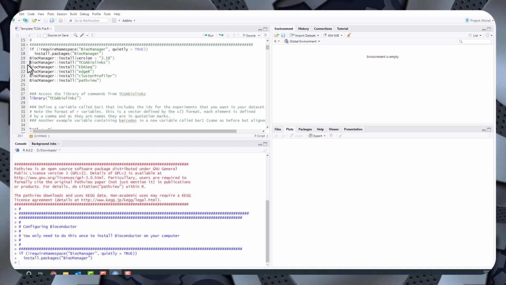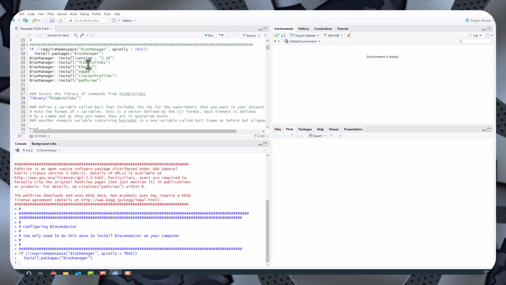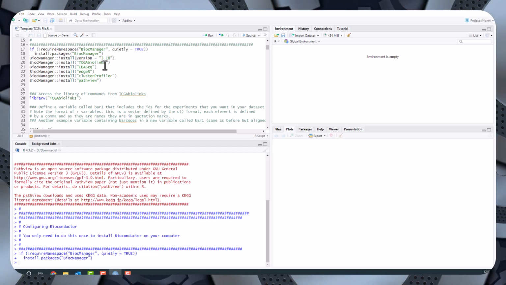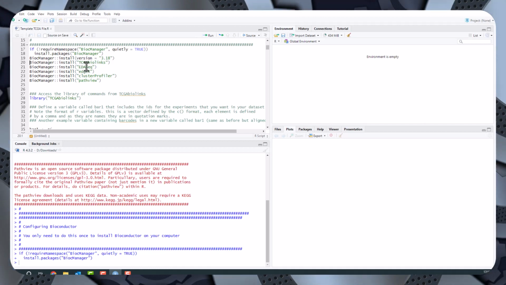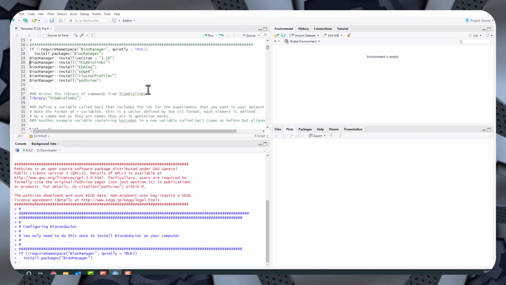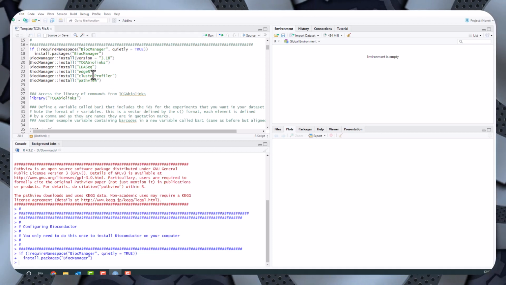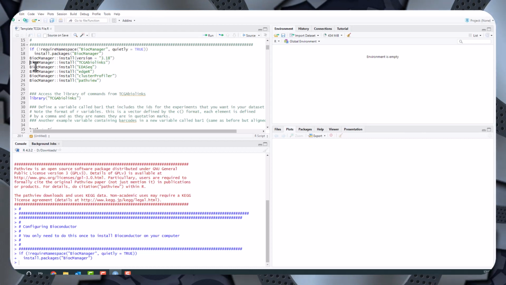Once you've got Bioconductor installed, then you can install the separate packages and tools that exist within Bioconductor. So one that we need is TCGAbiolinks, which is the connection to the TCGA database. There's expression differential analysis program called EDASeq. This needs to be installed as well. There's edgeR, which does edge detection and multiple testing. So this is very important for when we want to compare which genes are differentially expressed. There's also clusterProfiler and Pathview. And Pathview allows you to connect to the pathways database within KEGG. So we need all of those tools installed.